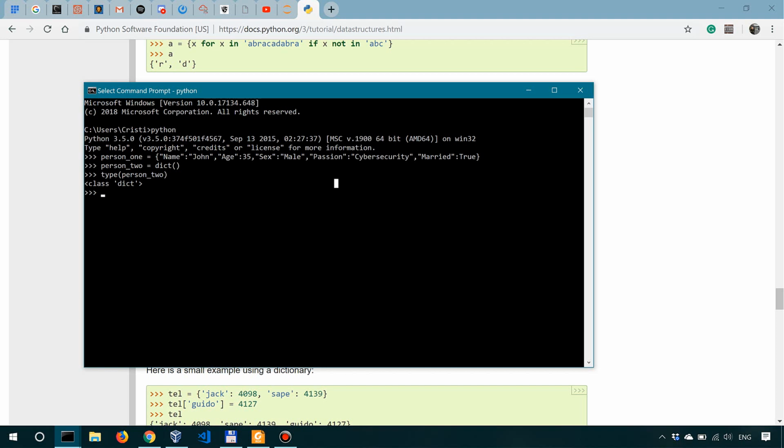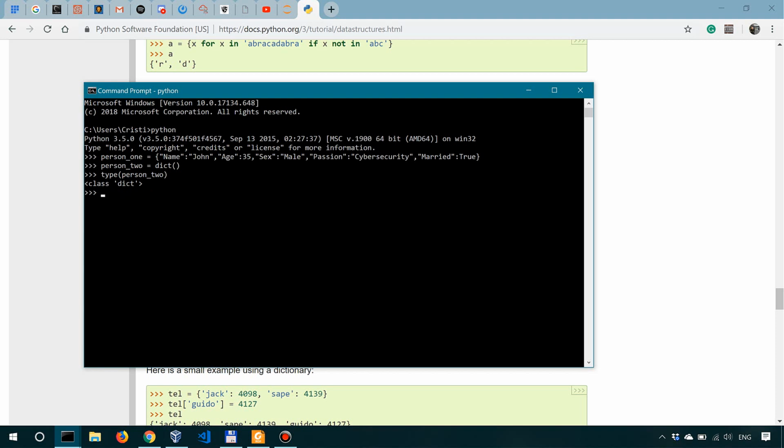Now once you have a dictionary defined and populated with key-value pairs, you can always add more pairs, remove them, or even update values. I'm highlighting the fact that you're updating the values because dictionary keys must be unique. So in our dictionary, for example, you cannot have another key-value pair with name Jeff, because that's not allowed. You can only have individual or unique keys.